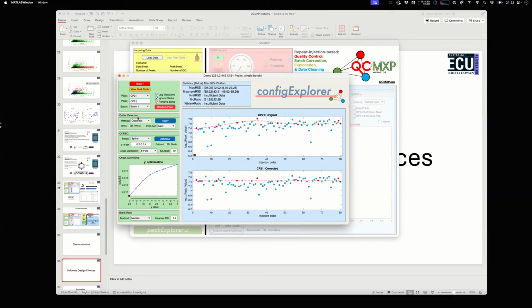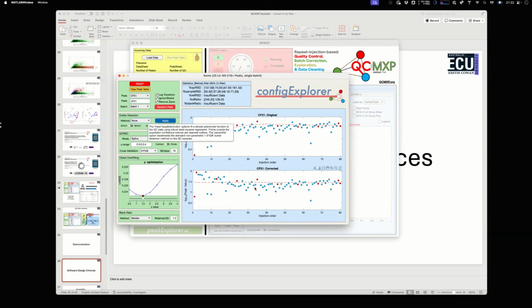I have a very basic outlier detection, and the idea is, you see this red dot here, that's a QC that's been detected, but it's a poor injection, or something went wrong with the sample. So in order to get a really good and accurate model of that drift, you would want to erase this. Just to show you what happens if I don't have this, you can see how the correction curve has been skewed by that extra point, which is an outlier, and you're not getting a very good correction curve.